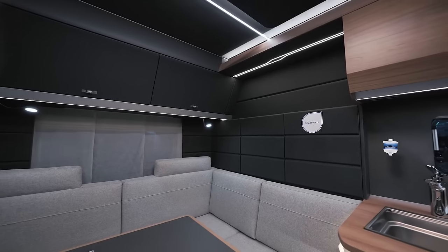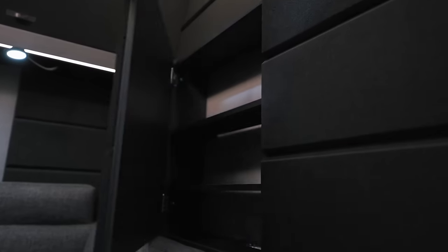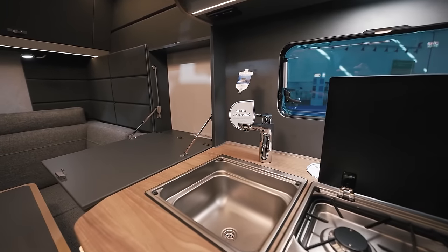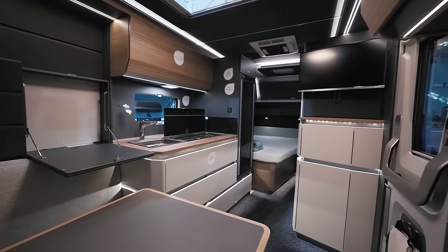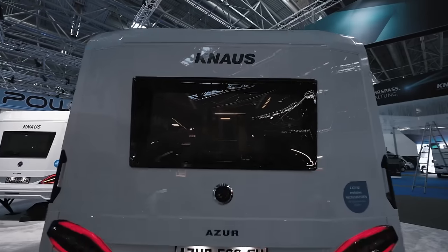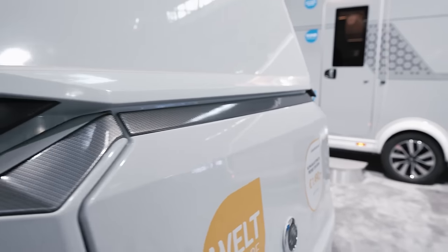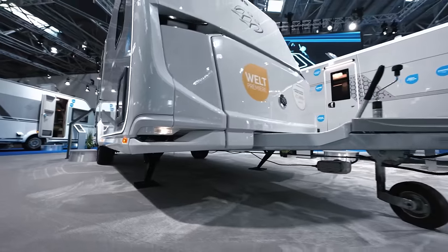The vehicle boasts modern design elements like smart walls, which feature hidden niches for efficient storage and doors ingeniously designed to double as shelves. These features ensure that space is used effectively without sacrificing style. Priced starting at $46,400, this motorhome is a competitively attractive option for those seeking the comfort and elegance of a five-star accommodation with the freedom and mobility of a trailer.